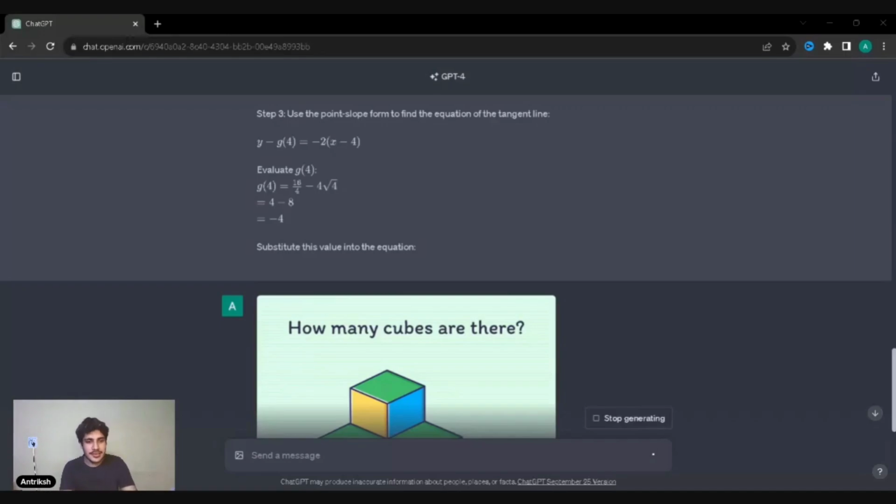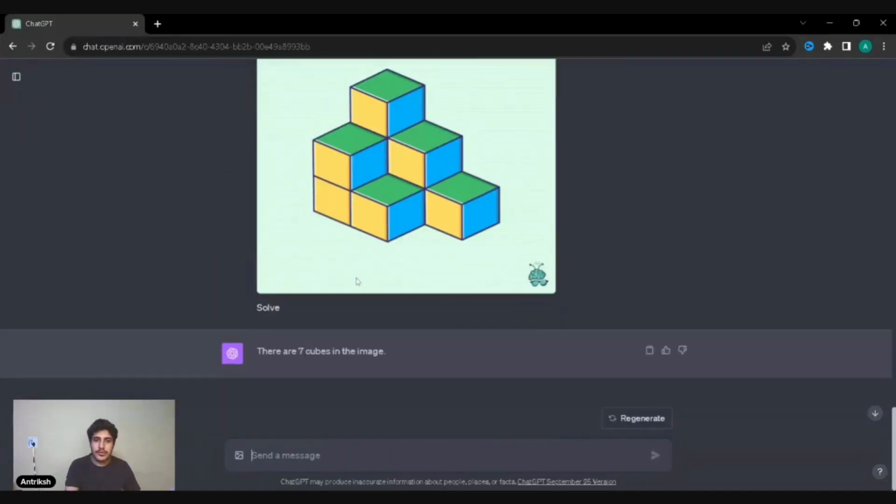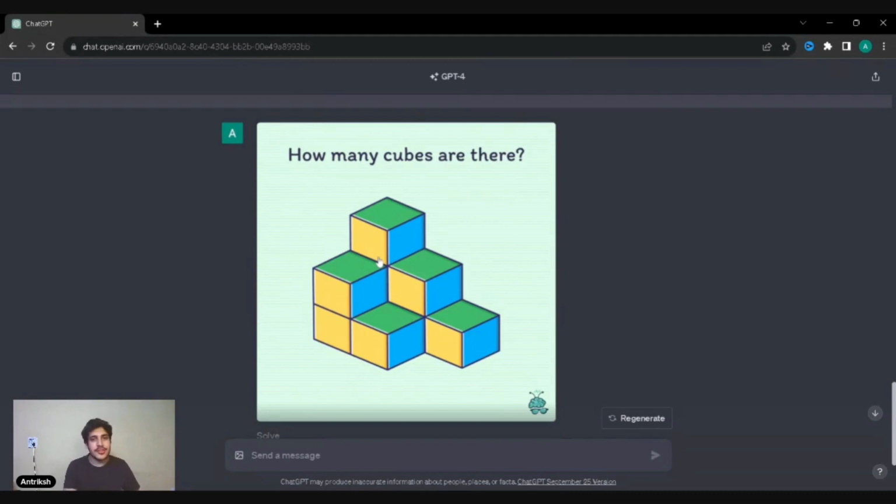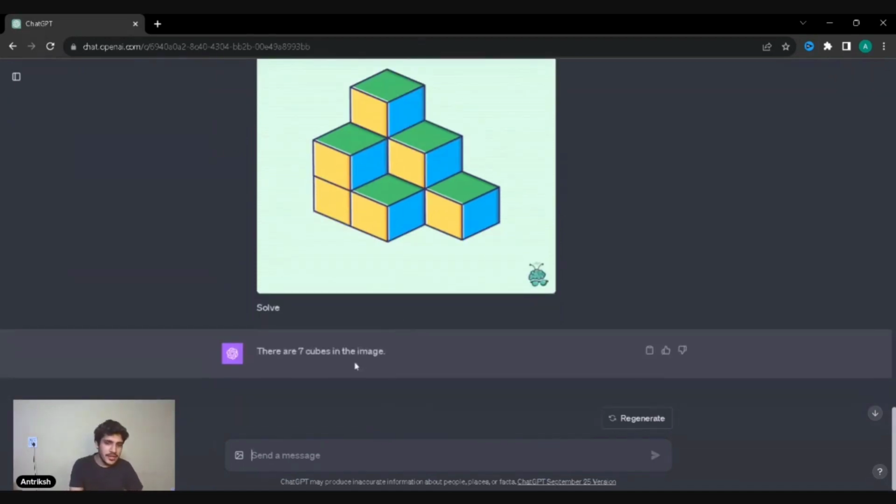Right. So jumping back into the video, let us see where it has reached. So there you go. It is 7 now. Of course, there's no mechanical way to judge whether there are 7 cubes or not, but 1, 2, 3, 4, 5, 6, and then the big one, 7. So this is what we can see, right?